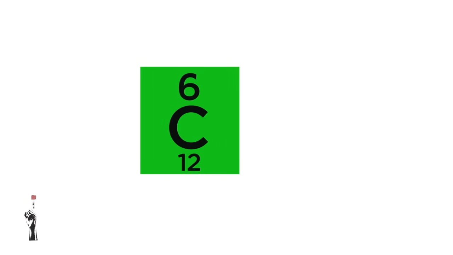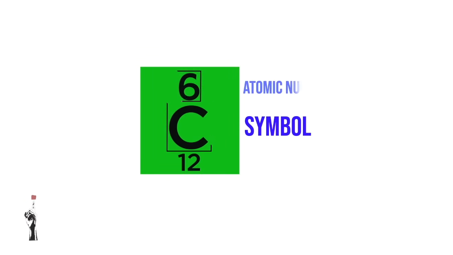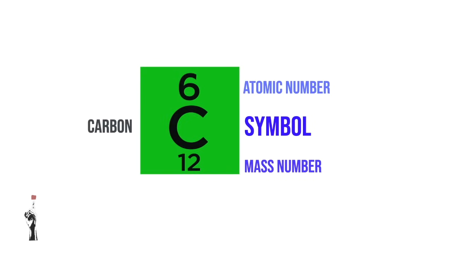In one block, we will find a symbol, atomic number, and a mass number. In our example, the symbol is C, and C represents carbon on the periodic table. The mass number is equal to 12 in our example, and we must remember that the mass is located in the nucleus, where all the neutrons and protons lie. The atomic number is equal to 6, and the atomic number always indicates the number of protons in my element.